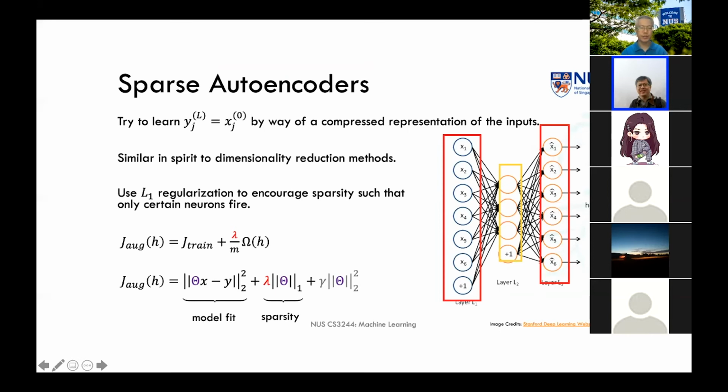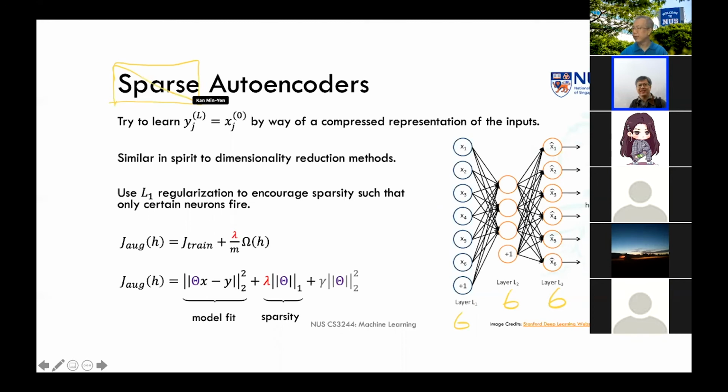Those nodes have no choice. They have to compress all of the useful information about the input into a smaller space and then use that to recreate the input. You can imagine what would happen if I gave the same number of nodes on my input as output, let's say 6, but my middle layer also has 6. Would it help? Well, no, it's first not sparse. But the second problem is that I would have enough nodes that I can just connect one to each other, and then I would correctly just regenerate it, no problem. But I'm not actually making the problem hard enough for the network to generalize.